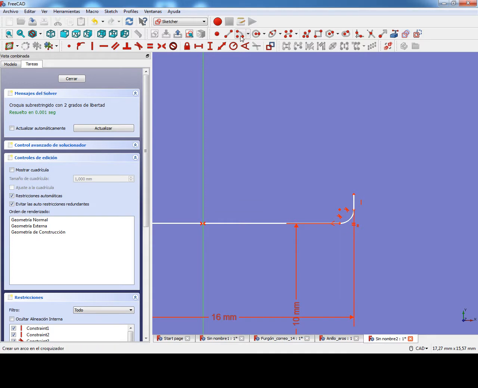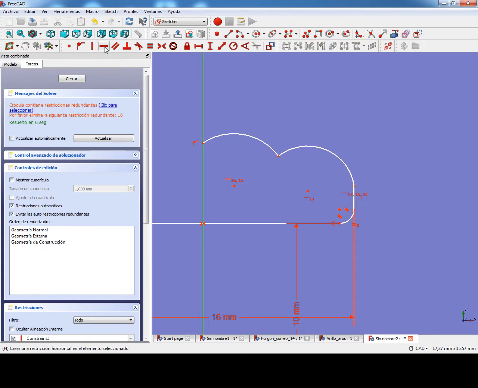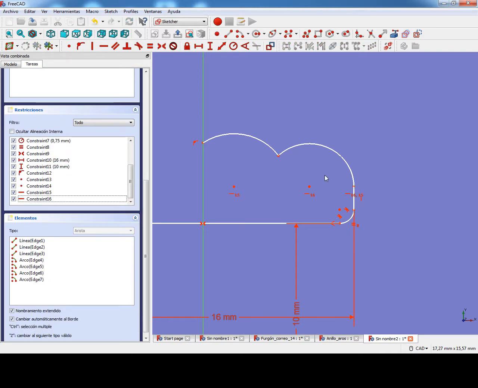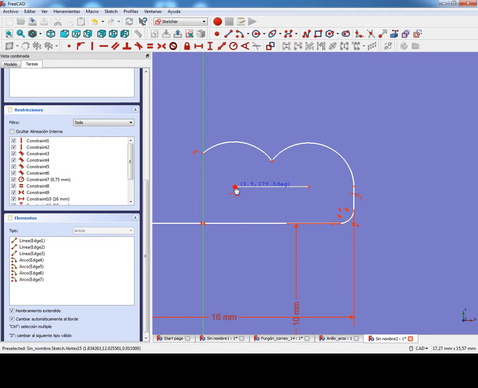Now we add two circumference arcs at the side and we align them horizontally, a center and the end of the vertical line. In the video I did it wrong, so I had to fix it. Some auxiliary lines are added to line the circumferences and leave the same distance between them.